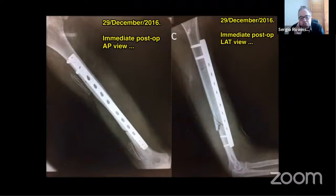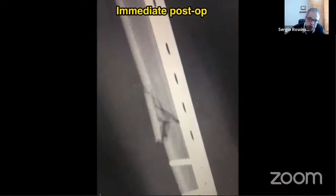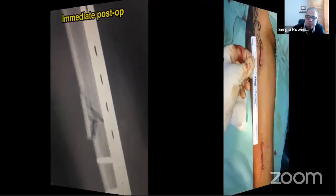Different from Dr. Belangero, I always use the two last screws, the penultimate and the last one, up and down, 12 hole plate, non-locked screws. This plate could be a little bit more inferior, but what I've been learning in 15 years is that as long as you can put two up and two down, you can do the job. So this is the focus just after surgery.